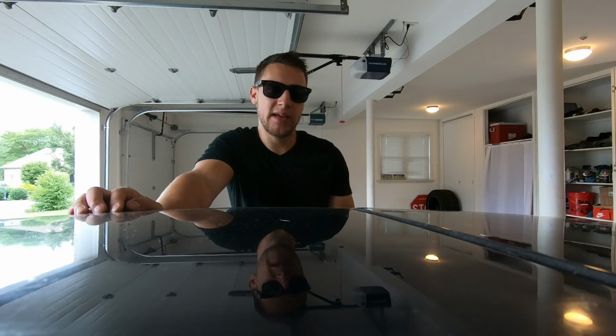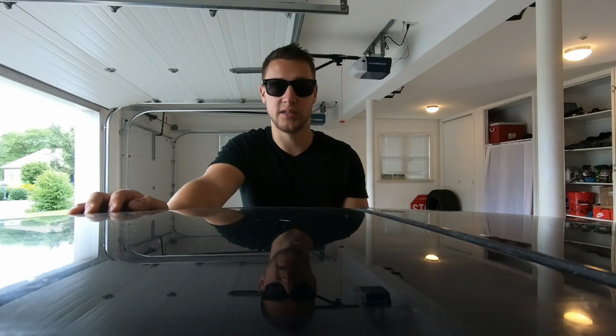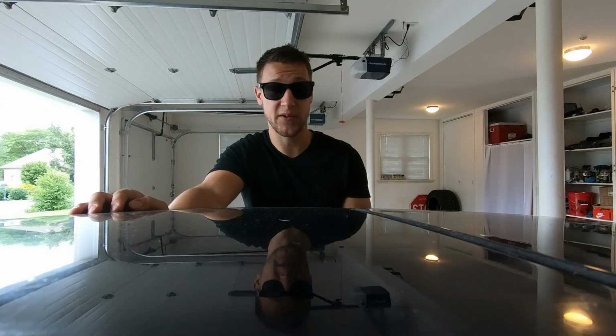Might be a little bit less aerodynamic in a straight line compared to the 570, because it does have a wing. Once again, I didn't see any specs, but I don't think it's an active wing. So it does have a wing and a more aggressive aero, so it might not be quite as slippery in a straight line, but more power, 200 pounds less, definitely going to be significantly faster.